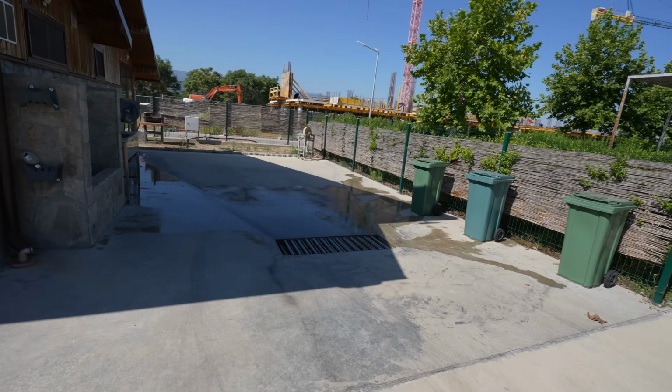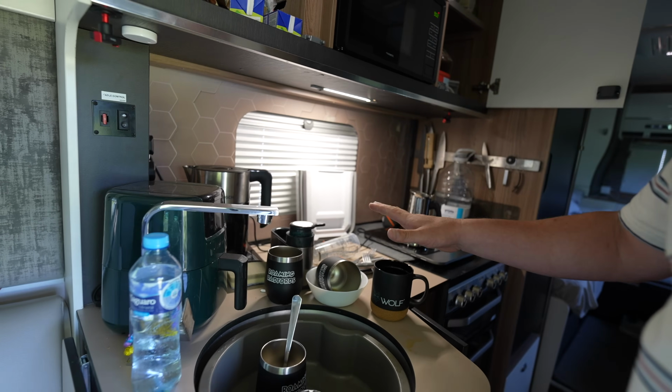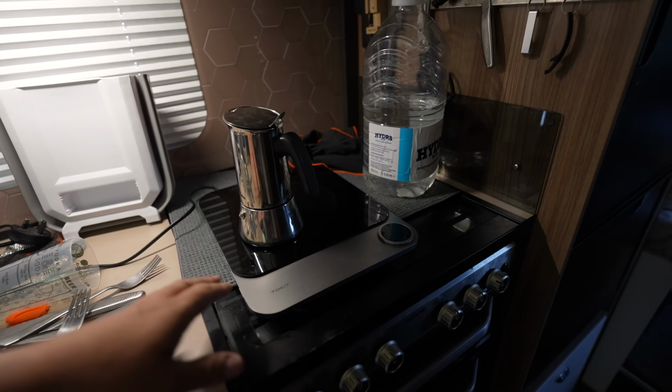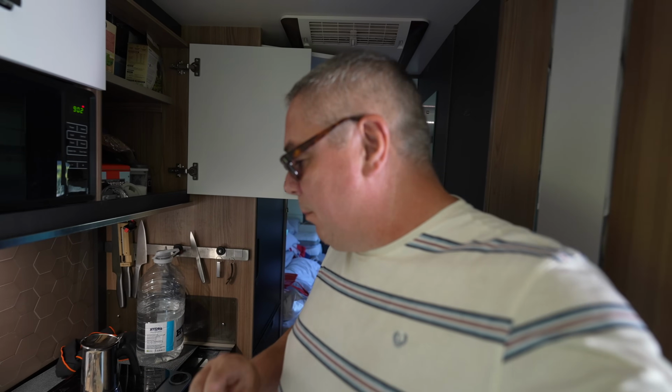So you've got an aircon unit up there. It just feels strange to be here on our own, that's all. Nice service pitch right here. I'll use this one in a minute, just before we leave. I've also got a coffee on the go, and a bit of washing up to finish before we hit the road. But this mocha pot on this induction hob has been perfect. Literally in under 2 minutes, we got coffee.